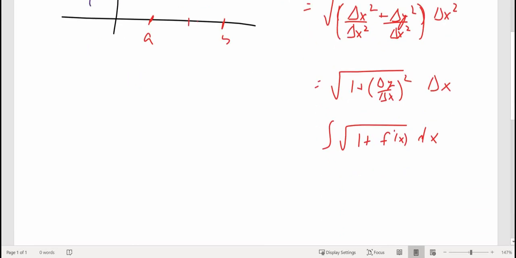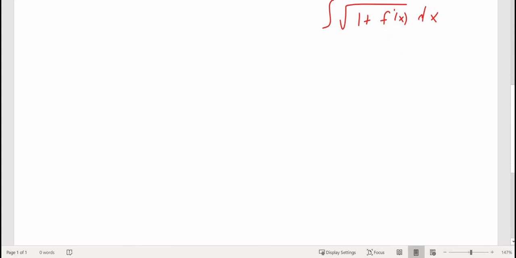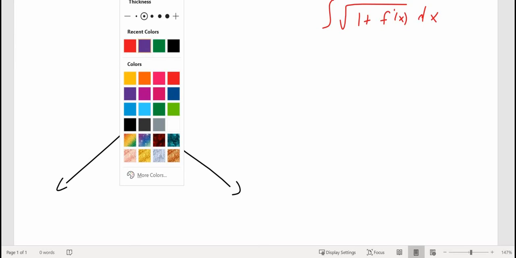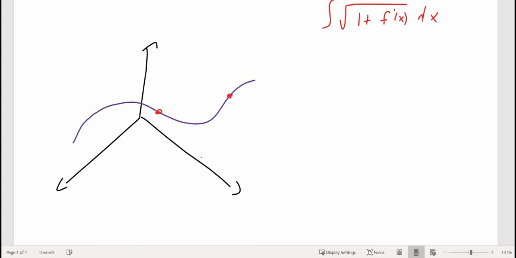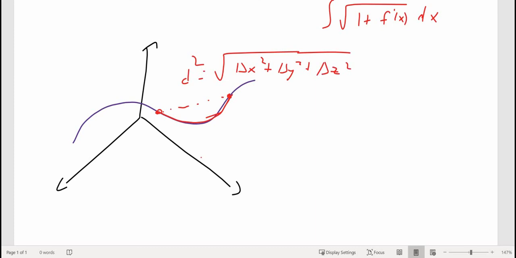Now, with the multivariable stuff, it's exactly the same thing, except for what? If we have some kind of curve in here that goes around, now we have to worry about, it meanders around a little bit in 3 different directions, and so the distance between there is the delta x squared plus the delta y squared plus the delta z squared, right? But we're still just using the Pythagorean theorem stuff. Now, the only difference this time is we're thinking about it like a parametric equation.